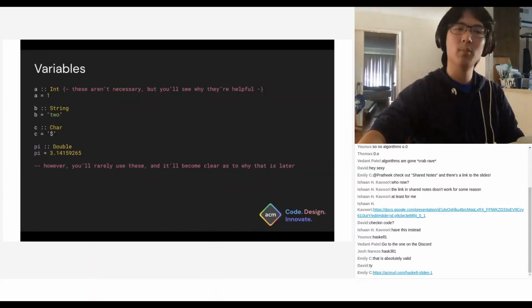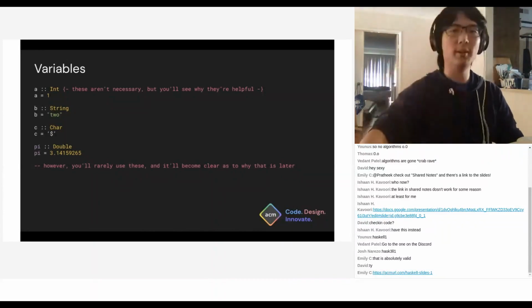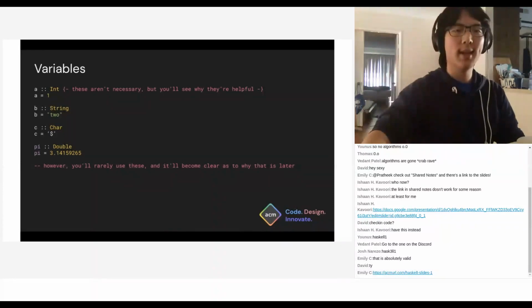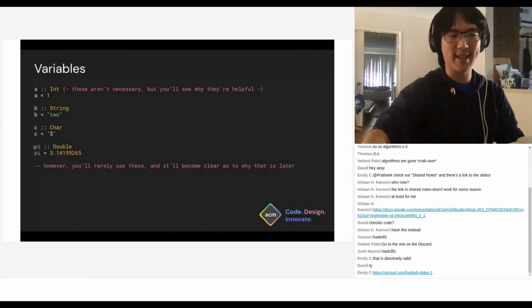Well, those are the only primitives I can think of for now, but those exist too. And these lines I have before all the variables are basically how you define types in Haskell. You'll see why they're important in the next slide, actually.